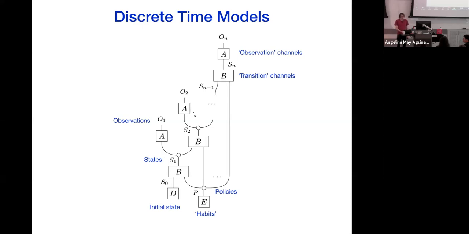And the model shows that the state is evolving over time with these transition channels B. So it's saying at each time the state is evolving based on the state of the previous time. But also there's this extra variable I haven't mentioned yet called P here at the bottom. And P stands for policies. A policy is like an action policy. So this is the behavior of the agent. This is their model of their own behavior. So the idea is that for any given policy, they'd be acting that out, and that would influence the evolution of the state over all these time steps. And finally, there's a prior over the policies, which would describe their typical behaviors. It's often called their habits. So these are the ways that they expect to act as a default.